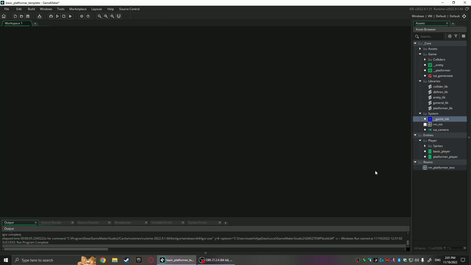For this last part, I'm going to show the actual project here. That's the platformer template, and it'll be available for download in the description. And there's a lot of code there, it would take too long to go through line by line, but I'm going to go over just the general design and how it's set up.